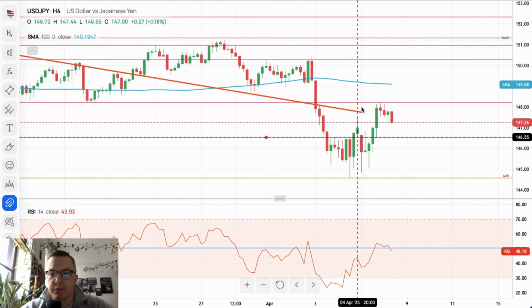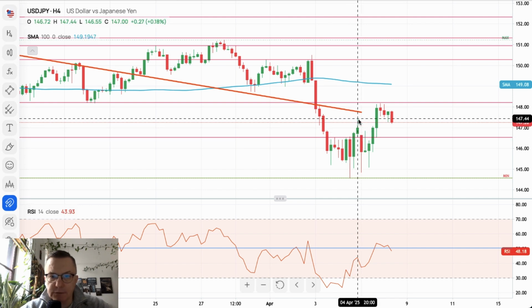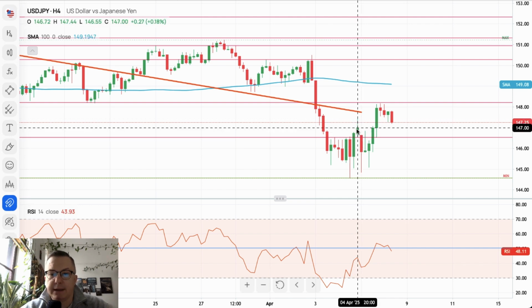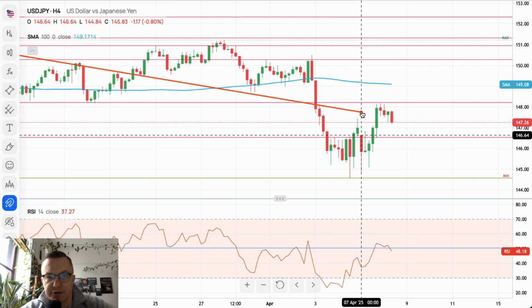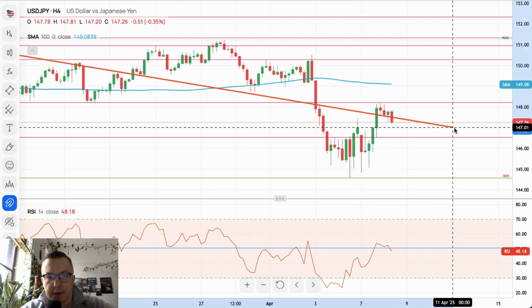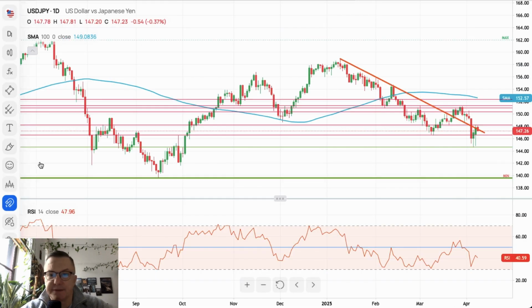All right. We bounced first towards the trend line, a little bit less than expected. Then again, market went down, and finally we are testing this trend line. Let me just move it a little bit. So it should look like this as far as I'm concerned. Yes, that's quite right. That's quite right.